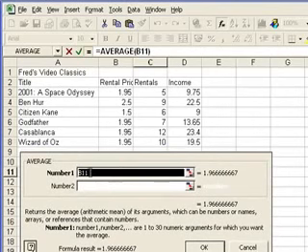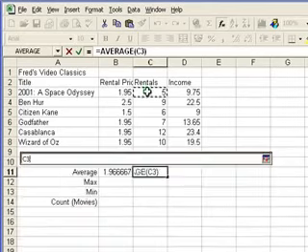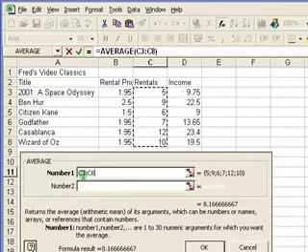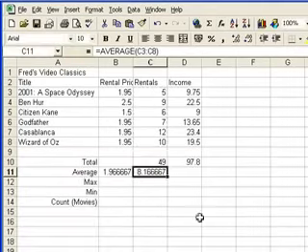And what I want to do here is select the numbers in the rentals column. So here in the box it's asking for the range, and all I do is make sure that box is highlighted and click and drag down the range. As I do that, you'll see the paste function box update automatically. As soon as I release the mouse button, the selection goes in there. It gives me the option of a second range, which I don't want on this occasion, so all I need to do here is simply click OK, and the result goes into that box.